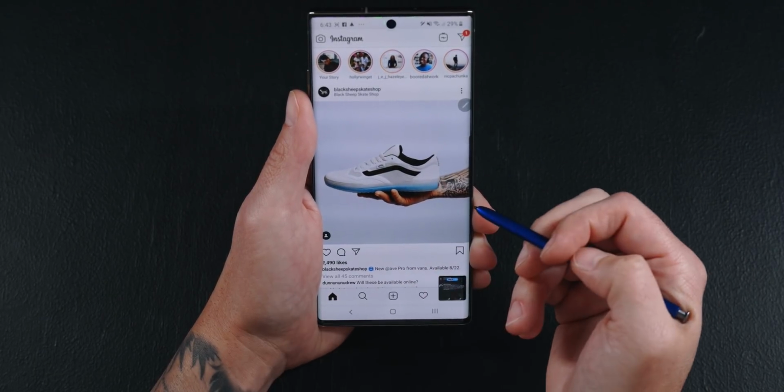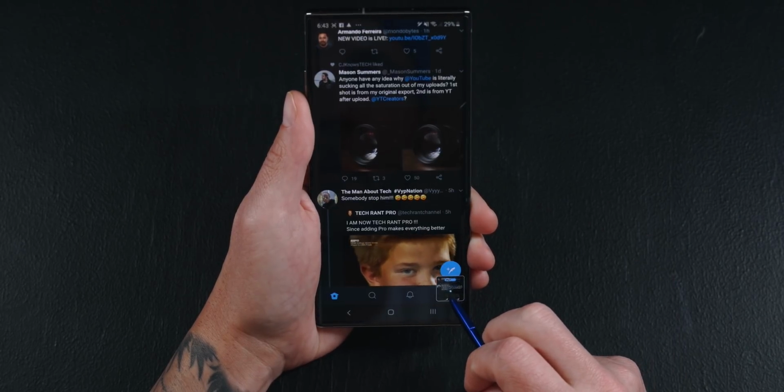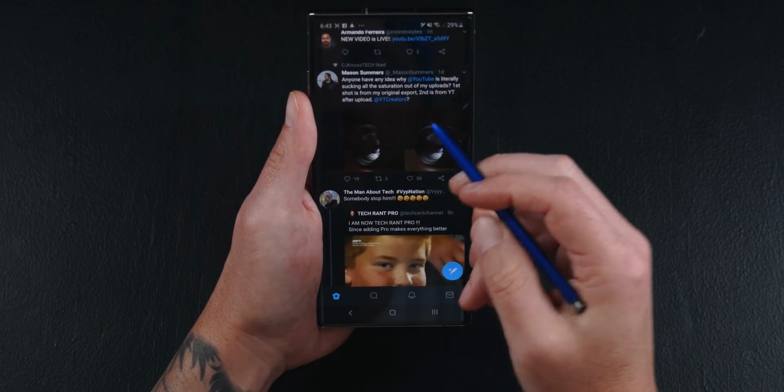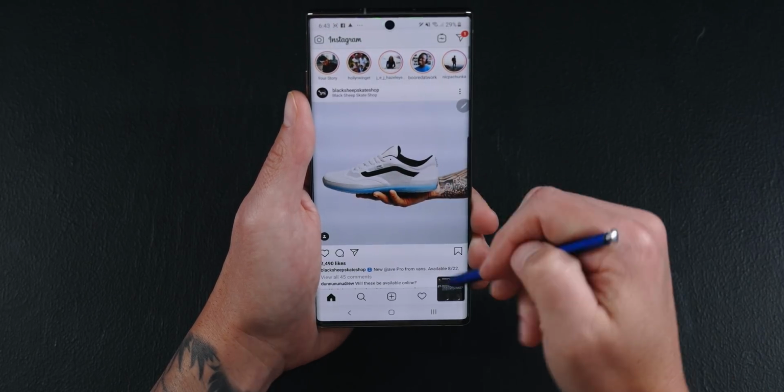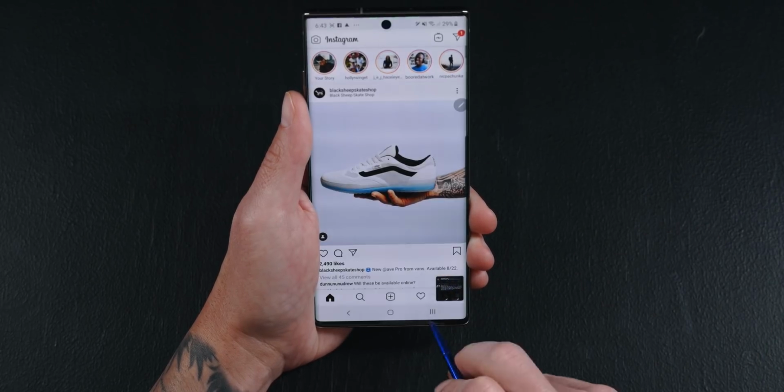So I have my Instagram open here, and let's say I wanna quickly bounce back to Twitter. I'll just hover the S Pen over the little window here, and boom. Now when I move it out of this window, it's gonna take me back to Instagram. So I can bounce between these two applications now without having to go into the background app switcher.